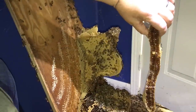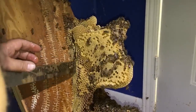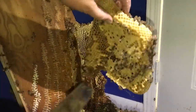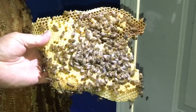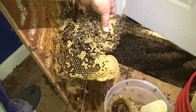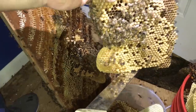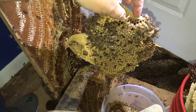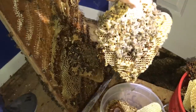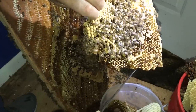Some pretty honey. And it tasted good too. Drone comes right off easy. Yeah, there's a queen cup. Nothing in it though. We do have a laying queen in here, definitely. Oh yes. We got eggs and young larvae all over the place.